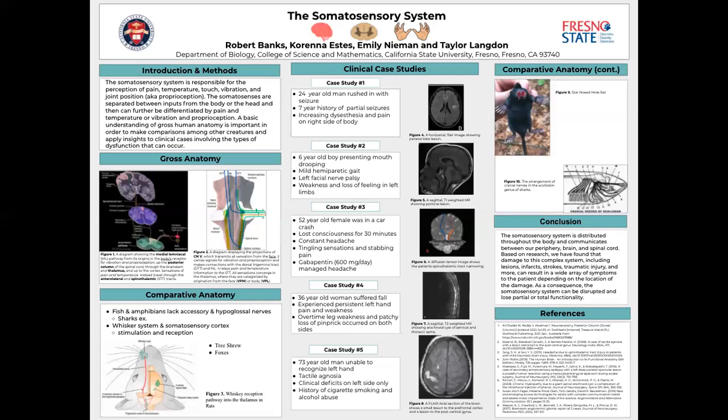So first, I had found that fish and amphibians typically only have 10, not 12 cranial nerves, because they're going to lack accessory and hypoglossal nerves. They typically don't really need them as much as we do. The motor control and the trapezius turning of the neck and things like that, they don't really do as much. They just kind of glide in the water.